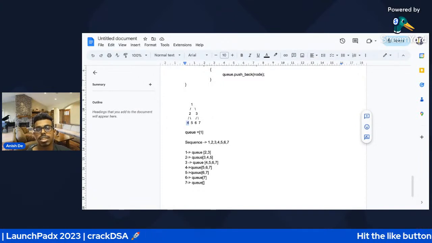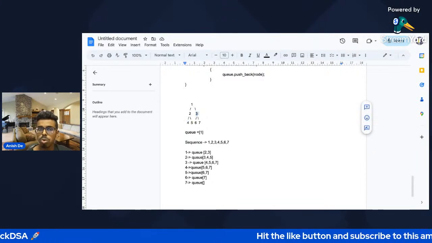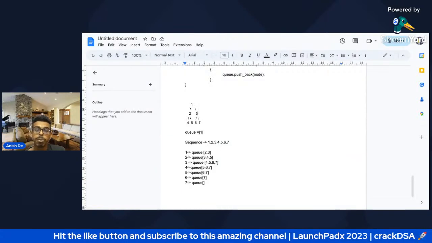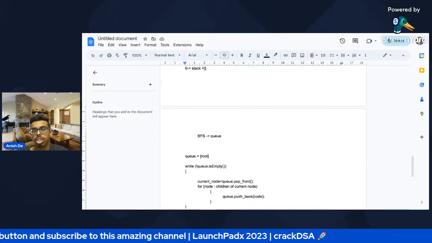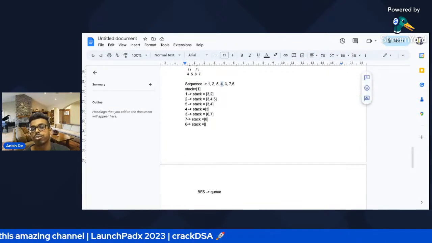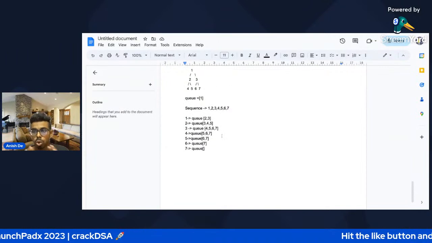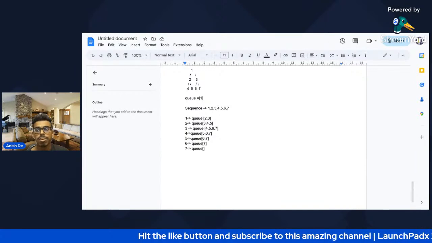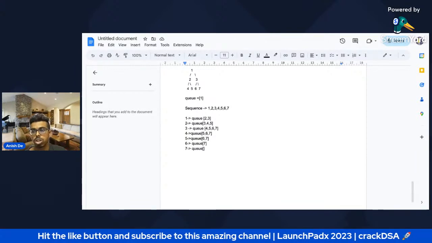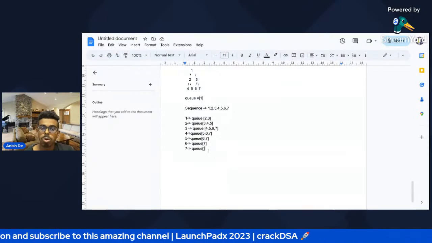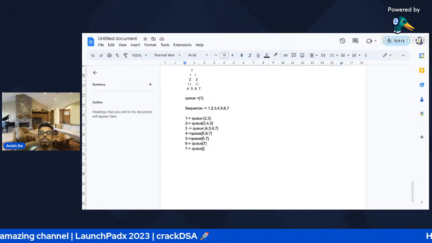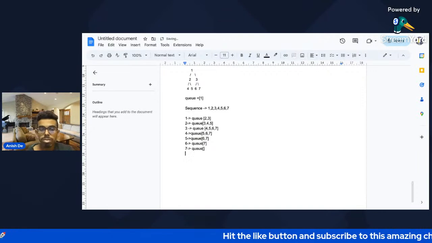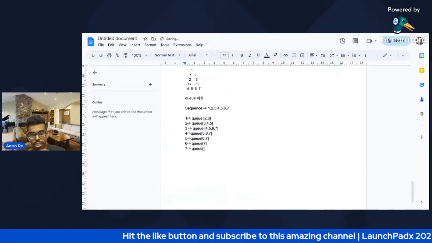Okay, so for example, 4 is more distant than 3. So 3 is closer to 1 than 4. So in BFS, 3 will be visited before 4. But in DFS, this was not the case, because you can see that 4 was visited before 3. So in BFS, nodes which are closer to the root will always be visited before the nodes which are distant from the root node. This is one of the most useful properties of BFS. By this property, you can use BFS to find the shortest paths in a graph or in a tree. So this is basically an overview of BFS and DFS.